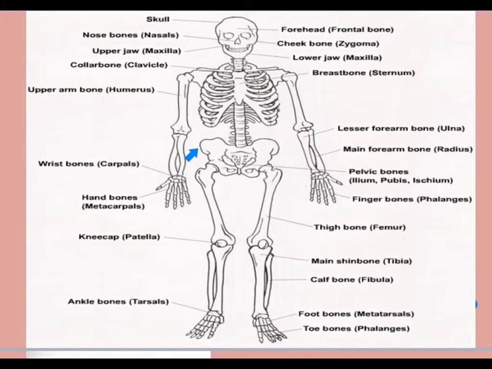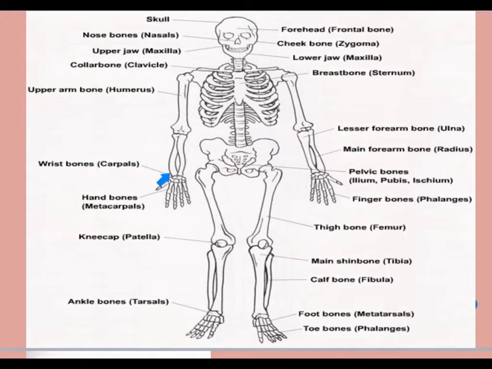When we are looking at our hip area, this top part is the ilium, the back area is the ischium, and the front is the pubis. When we look at the lower leg, the larger is the tibia, the smaller is the fibula. You tell a little lie, you tell a little fib. The toes and fingers are both called the phalanges.